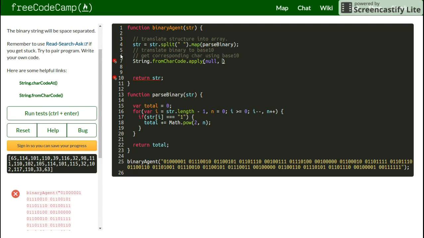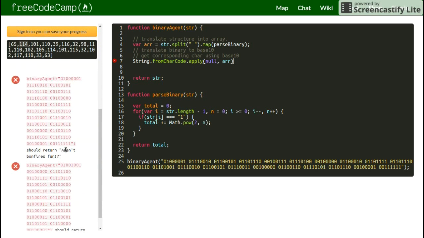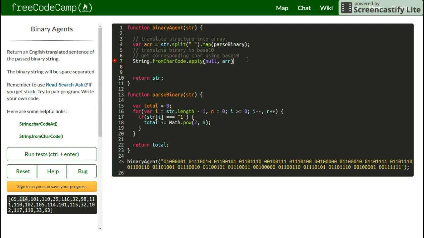So the array, which is currently, well, actually, I'm just going to change this here for best practices in readability, since this is technically an array right now. We'll pass in now this r variable, which will be the array of arguments, these different strings, these different numbers that we want. So it's going to take this one here, and it will output the letter A. And it'll take this one here, and ideally we're hoping it will output the letter R. We will have to test this, of course, to make sure it works.